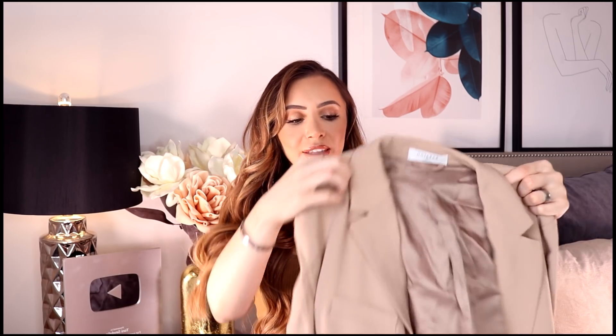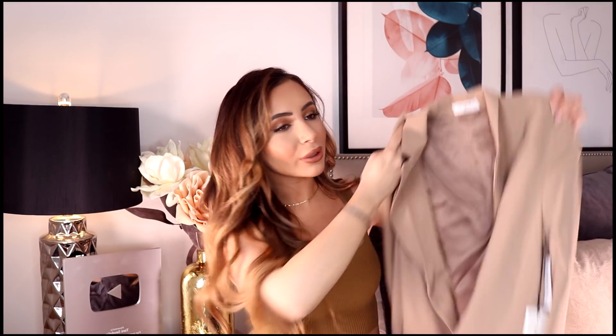This next item was part of their sale — it's just a nude blazer. I got this because originally it was really expensive and it was on sale for around $90, which is still expensive, but I love blazers in the springtime just with a nice pair of jeans, like that white tank top I just showed you, and then this over the top with a cute pair of heels. I don't have a nude blazer — I have a cream colored blazer, but not a true nude. And I think for nighttime in the summer you cannot go wrong with this. The material is really nice, and what I like is that it's kind of oversized, so it fits really nice and gives you that very effortless look. I got this in a size extra small because reviews said it was made big, and this still gives me a very nice boyfriend oversized kind of look.